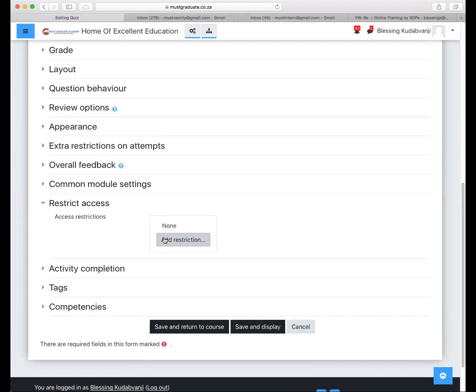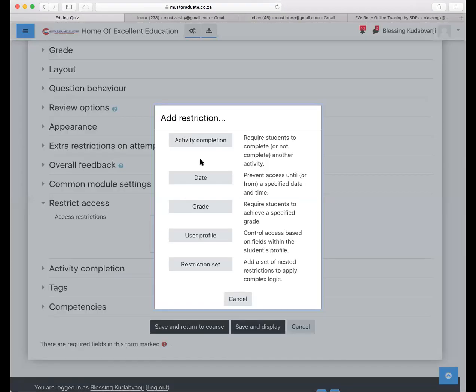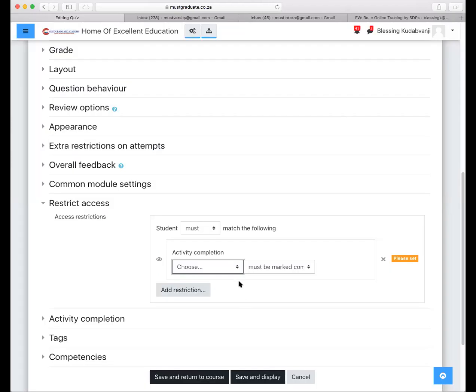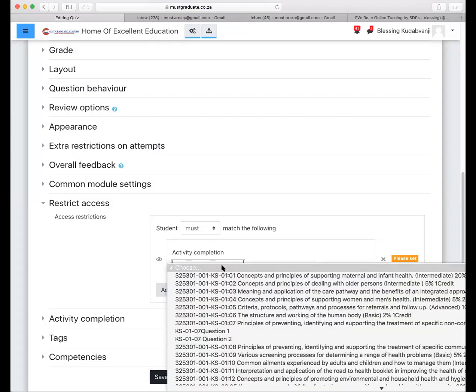Now, when you talk of restricting access, it means the learners will not be able to take this particular quiz, or should I say this assessment, unless these restrictions have been met. So in this case, I'm going to say they have to complete a certain activity, which is reading the particular book, which is KS 02.